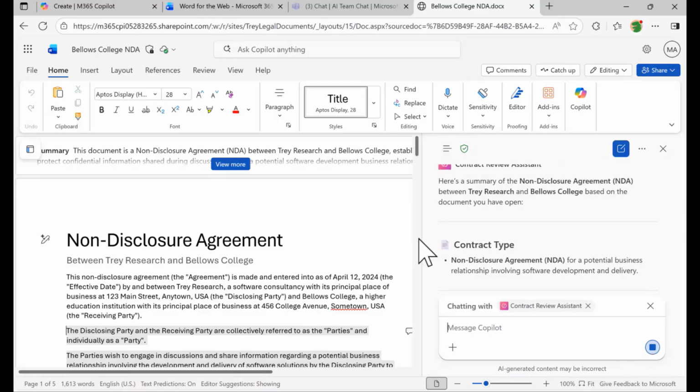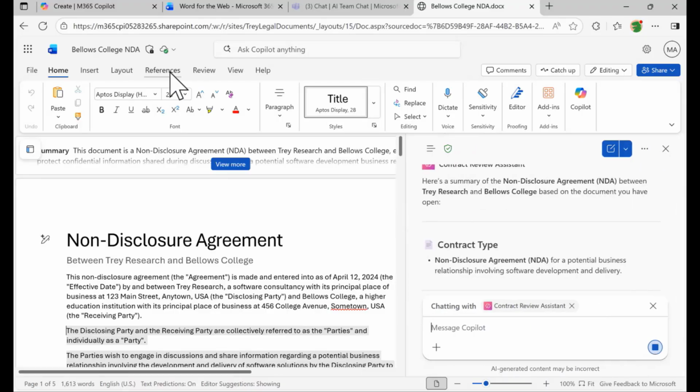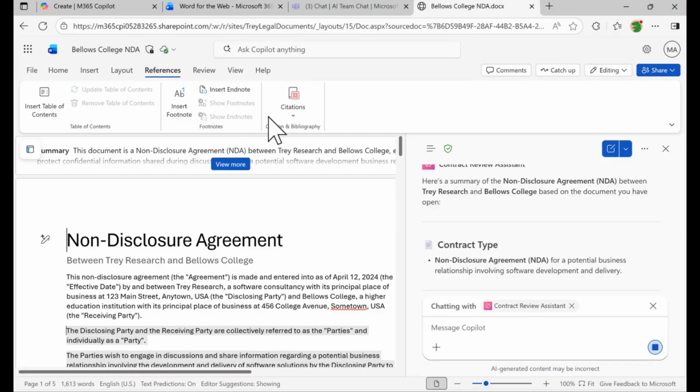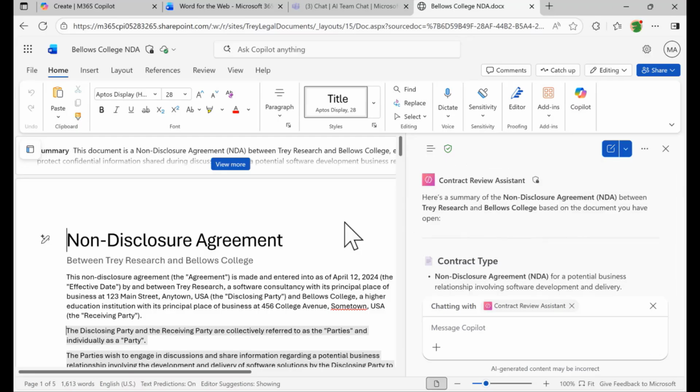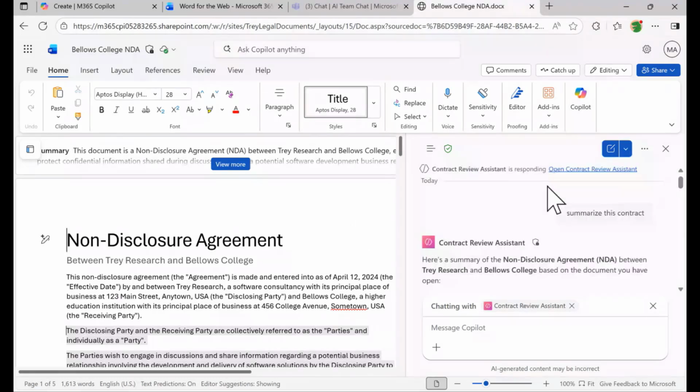So it's kind of like when we used to have that concept of, I think it was references, and you had research or citations or somewhere in here, you used to be able to search the web and get all these citations pulled in. That's now going to be part of the Copilot chat, and this more advanced, feature-rich AI assistance is going to be the licensed version, where you'll see this option where you can start to chat to agents and utilize other features within Word.